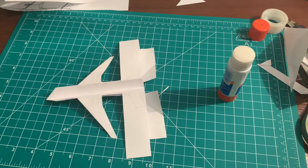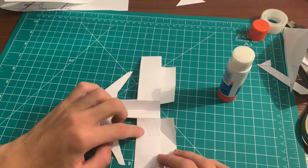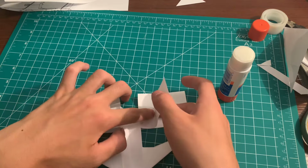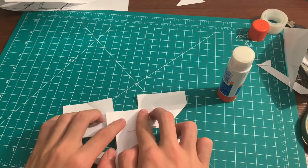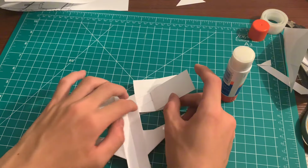All right, moving on. This is going to be the hard part. Just bear with me here. So here, you're going to want to see that line. You're going to fold. It's kind of hard to fold here, but put your finger and make your crease right along that end point of the tail wing. Horizontal stabilizers. So yeah, they should align just like that.